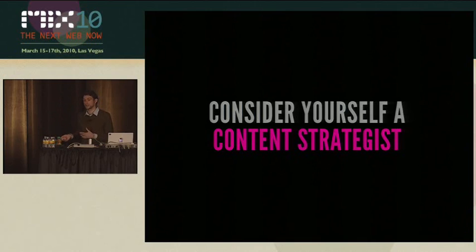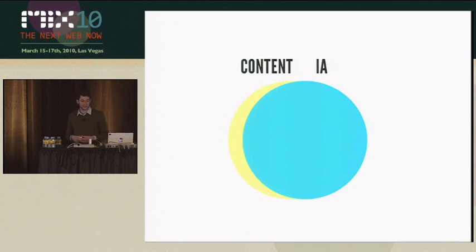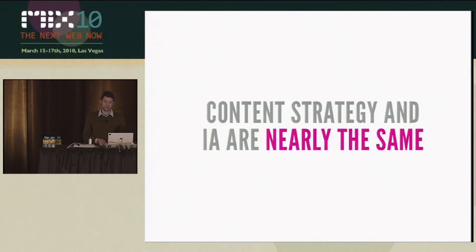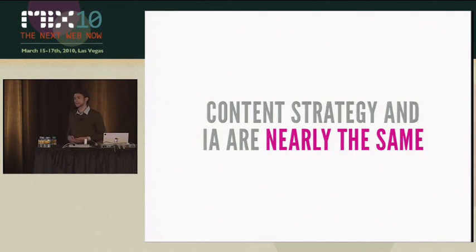And you want to be able to work with a content strategist. But you also want to think, how can I incorporate those ideas into my work? Because content and IA are really becoming a very similar discipline. I don't think you can really address IA without addressing copy, and vice versa. So it's really important to start thinking of yourself as more than just an information architect. And again, they're mostly the same thing. This is a really big topic at South by Southwest. There were a number of panels this year, about 5 panels, whereas last year I don't think I remember a single one. So I think this is a growing trend, that content strategy is becoming much more integral to what we think of as information architecture work.